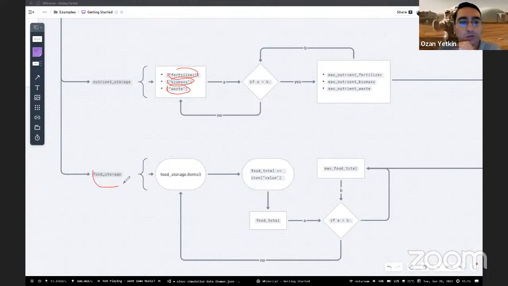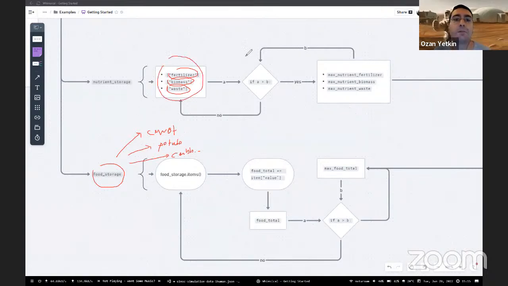But for the food storage, we need to calculate the total, because you may have carrot, you may have, I don't know, potato, you may have cabbage, and so on. You may have different types of food and different amounts of food depending on your scenario.